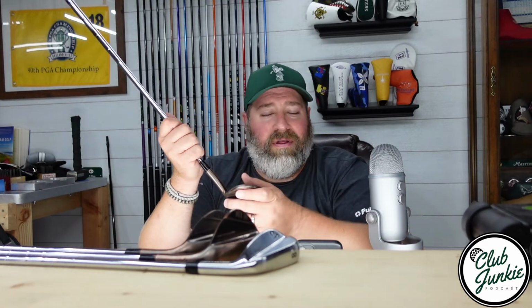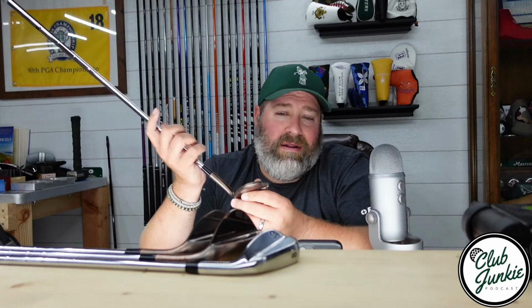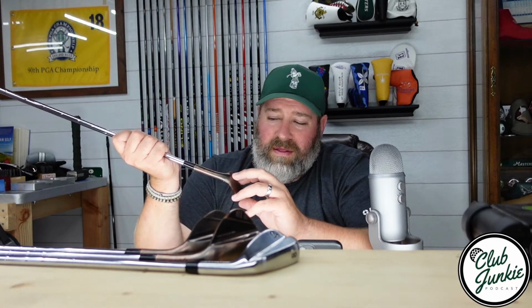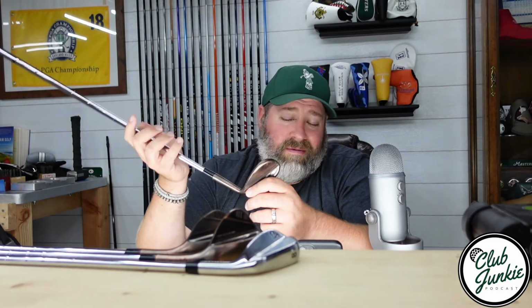But everything that was kind of open face, delicate, trying to get it around the greens, I pretty much was hitting it off the toe, and everything out there was really controlled. I mean, it really had spin on it. It came out high. It landed kind of soft, and like I said, the amount of release was really predictable. So these mill grind, these high toe threes with the mill grind faces, are really nice.